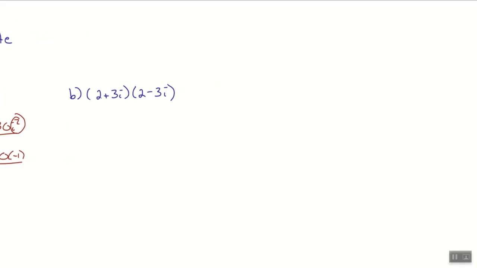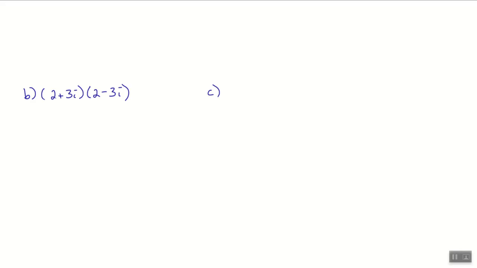If you are done with B already, or if you need help multiplying this, let me know. I'm going to put another one up here, just so that we have a couple different examples. We'll try a different number. Let's do 3 minus i and 3 plus i. I want us to do B and C. We're just FOILing. I will give you guys a moment. Don't just wait for me to have the answer. If you have no idea what I mean by just FOILing, let me know. We need to clear it up because we're going to be doing it all year long.